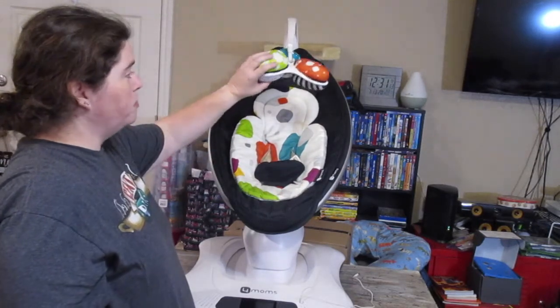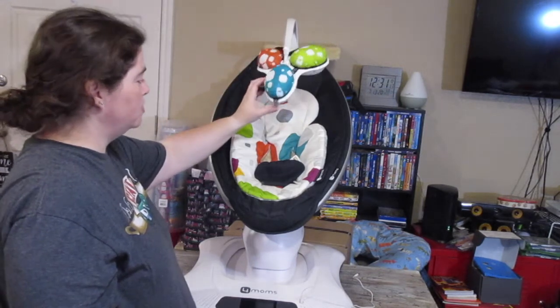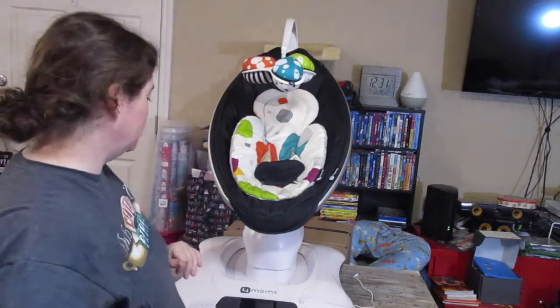They all come with the mobile, with the balls. These are the older style balls. They've got a newer style ball, but the mobile's kind of lackluster. It doesn't move on its own.